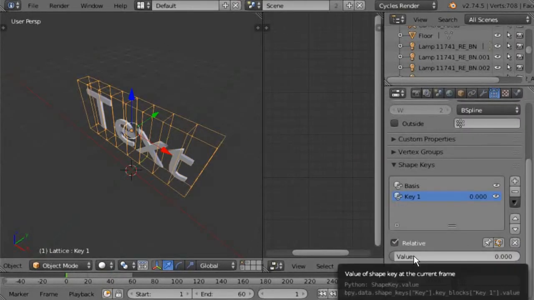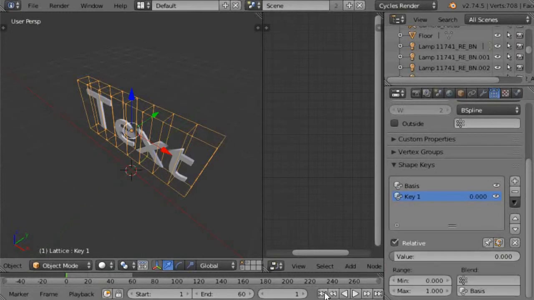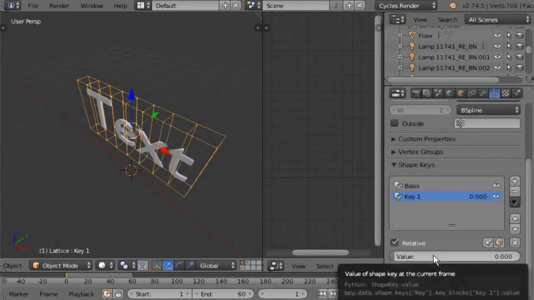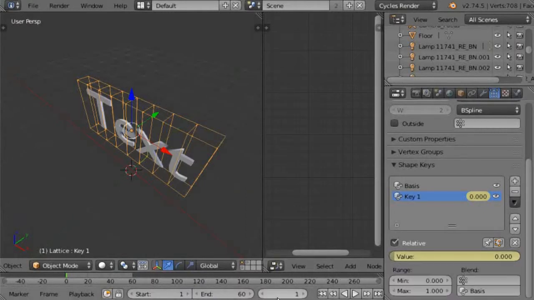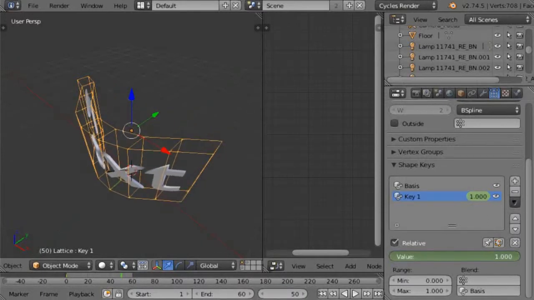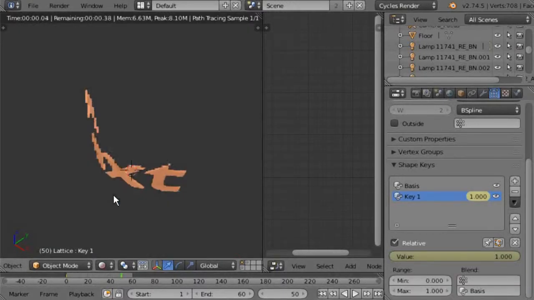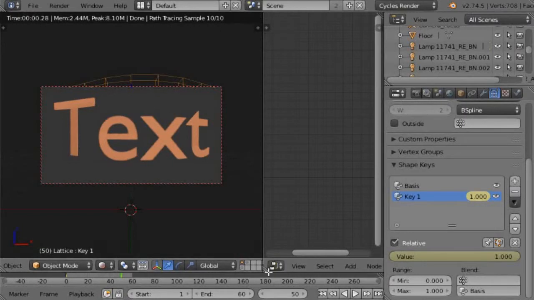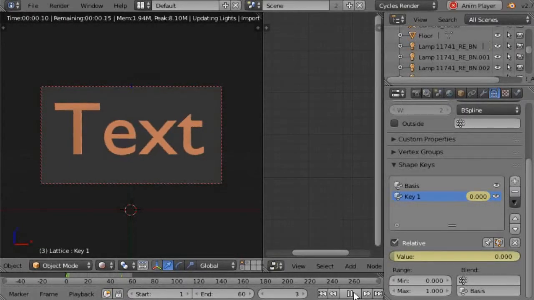So I select the lattice, I go to the first frame, I move my mouse cursor right in here, press I to insert a keyframe. Then I go to frame 50, and then I do this, and press I, and let's see what it is.